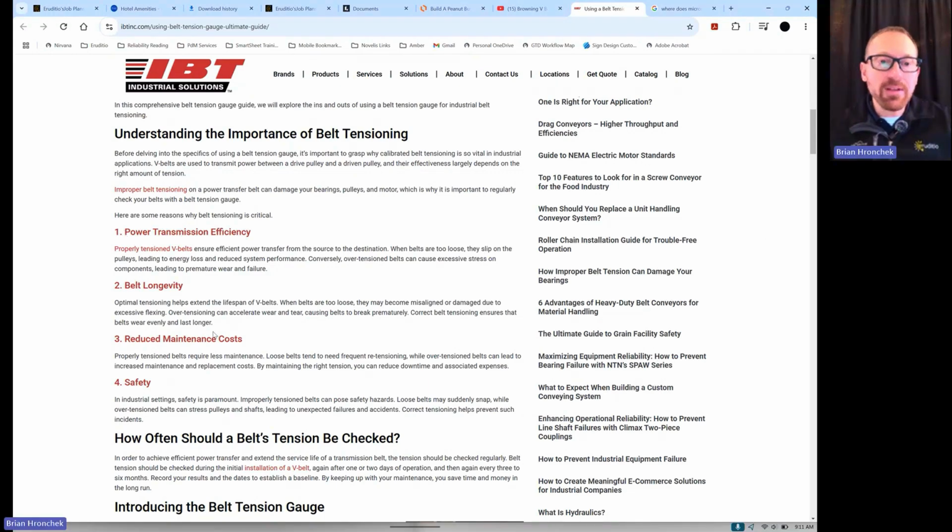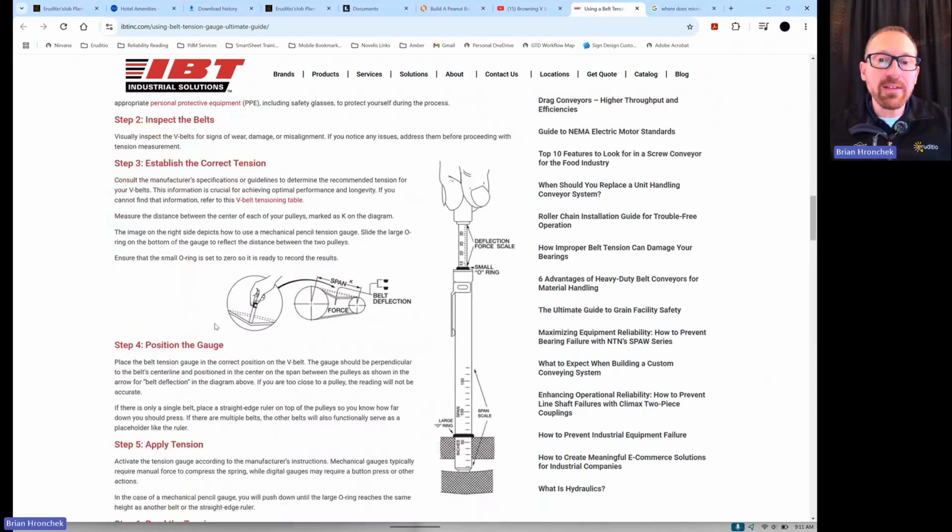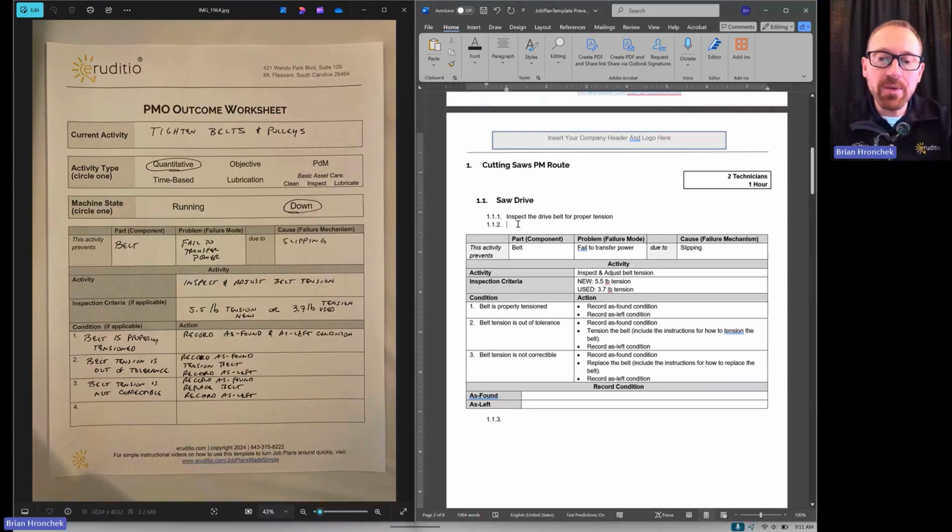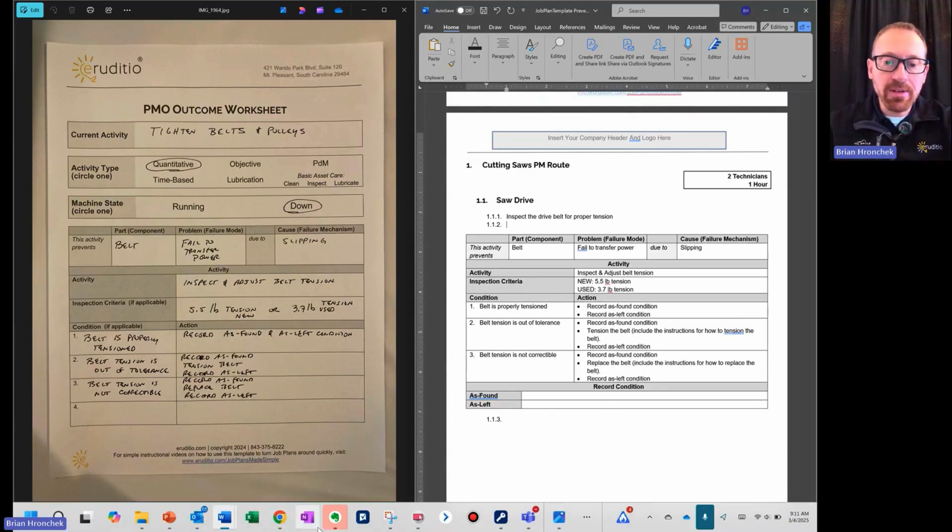We come right down here. Get the instructions. Tell the technician exactly, not only exactly how to set the correct tension, but exactly what tension to set it to. Right. So when you come in here, we would copy some of these over. So I'm going to do this just as an example. Here we go. All right.